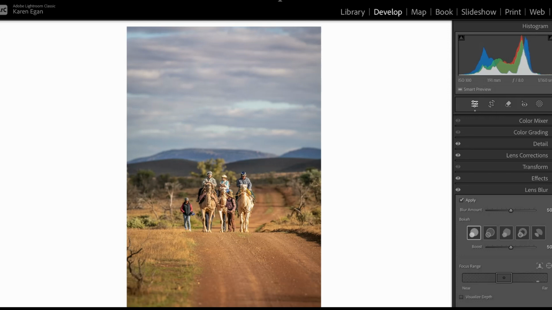So that's my 12 Lightroom hacks that can transform your photo editing game forever. They save you time, they unleash your creativity, and they can take your photos to the next level. So now that you've mastered these Lightroom game-changing secrets, there's one more that can catapult you to the next level.